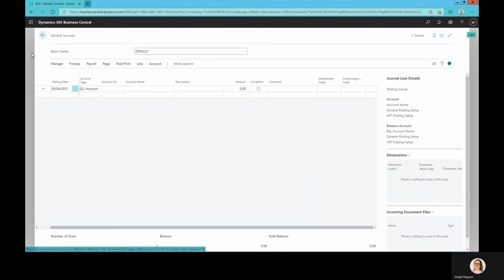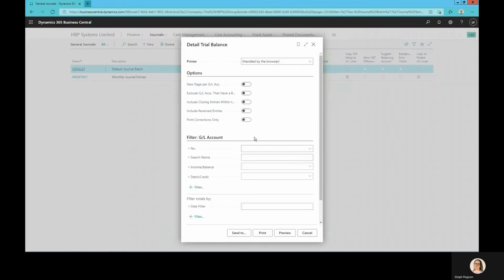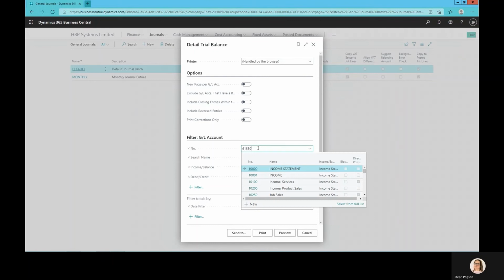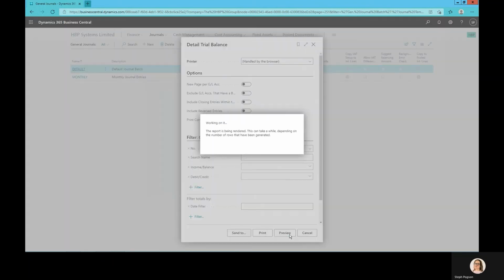The other way that I can enter journal details we'll have a look at in a second, but let's just quickly look at the trial balance and see what that's affected. That report we saw earlier is actually within this menu automatically, so I don't need to add it to my bookmarks, but I can run the report and just show you that that transaction has posted.